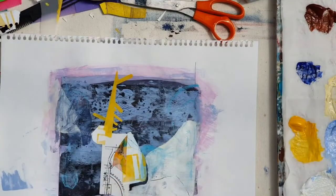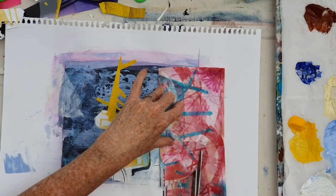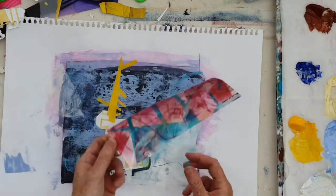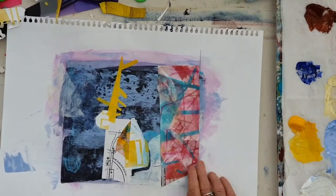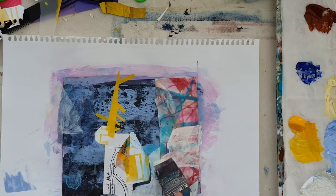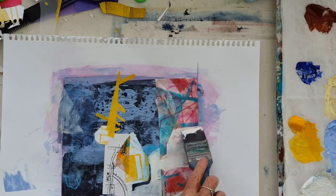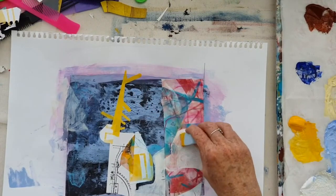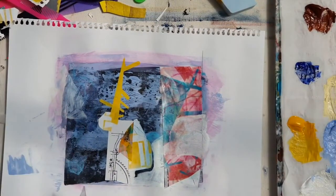I'm coming over with a little bit darker paint so I can just push that white shape back a bit. Now I'm looking for something else that's different — this paper has got a similar sort of stencil shape which relates to that yellow shape at the top, but it's different in its colors. It does have that turquoise blue which relates to the crayon I've just put on. Now I'm going to select and push it back a little bit and try to integrate it into the rest of the design with white paint, balancing with a bit of the same paper on the left hand side.